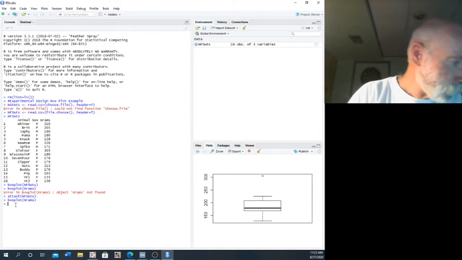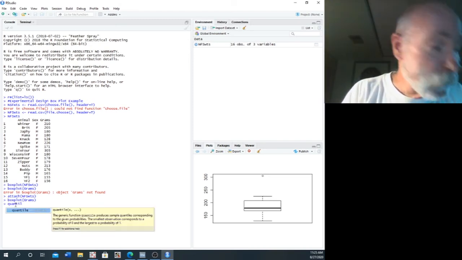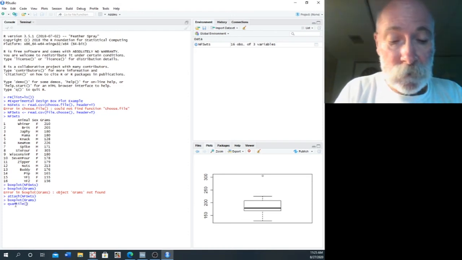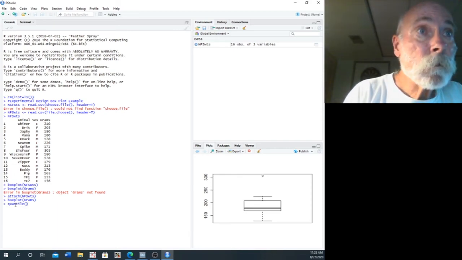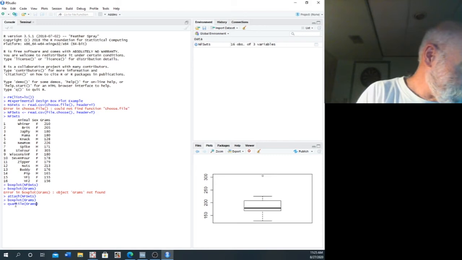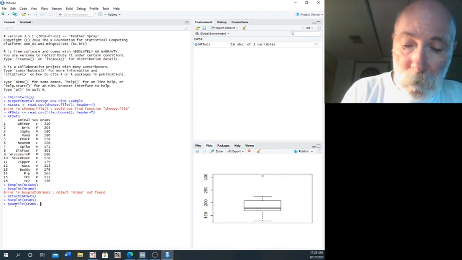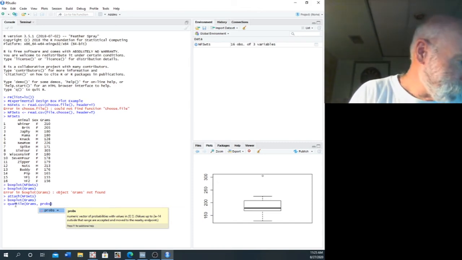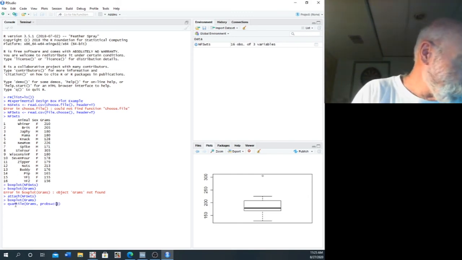I want to type in quantile, paren, and then grams, and then comma, and then probs equals c, and then paren.